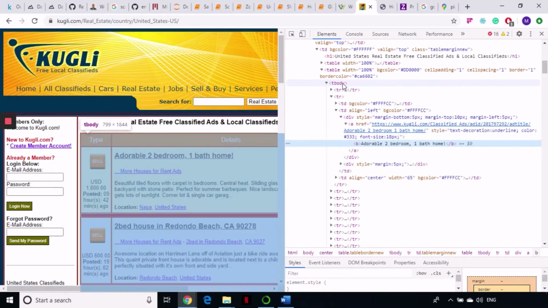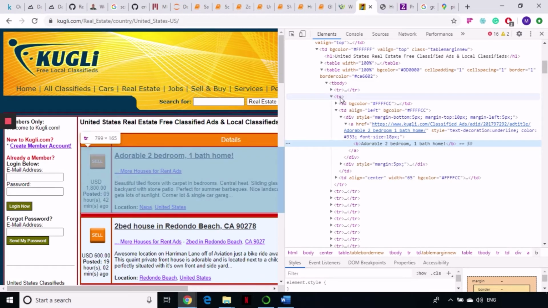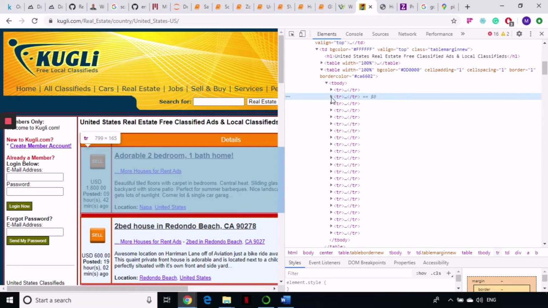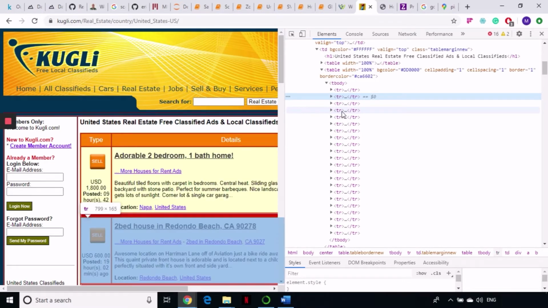To grab all of this data, I'm going to grab this tbody tag first, and from there I'm going to take out all the rows. I will not take this row because it is the header row and I don't want that. I'll assign my own headers. I will take the rest of the rows.